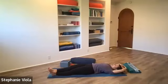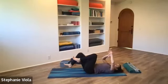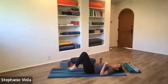You'll lift the upper body, bring it back to center, uncross the feet, stretch the arms overhead, get long, bring the knees in toward the chest. Give yourself a squeeze. You could even rock side to side a little bit. Set the feet down onto the mat.